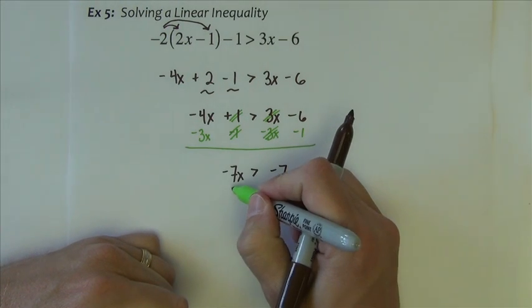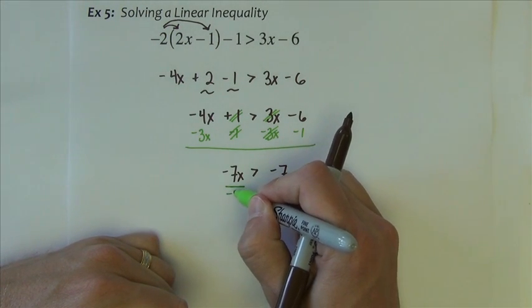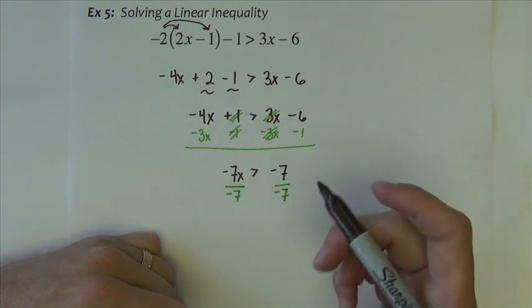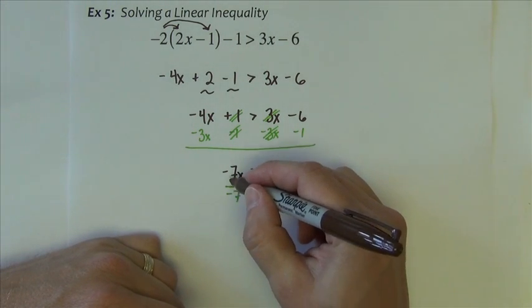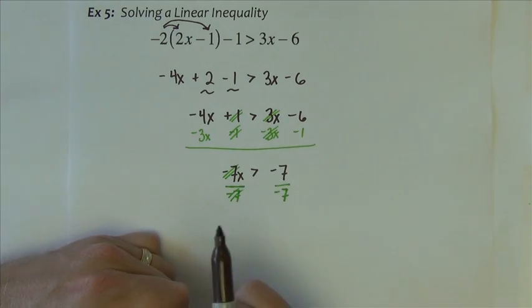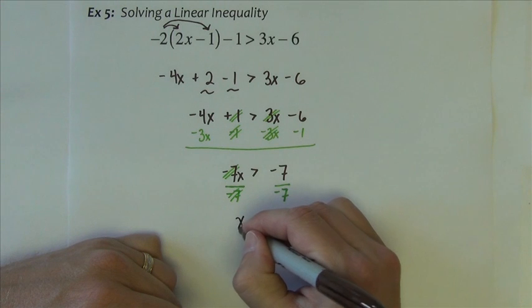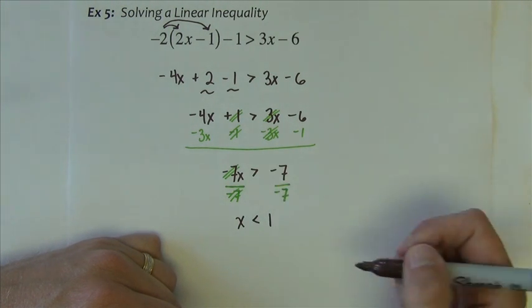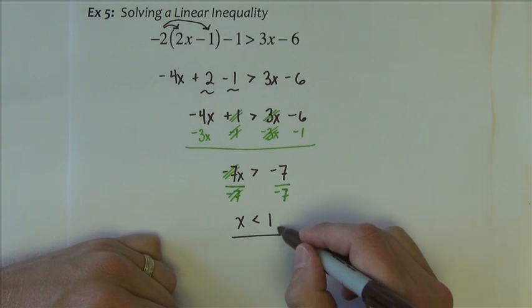At this point in solving the problem, when I solve using division to finish the problem, when I divide only if dividing by a negative number, and I did divide by negative 7, that's when we touch the inequality symbol. Because I divide by negative, it flips, I get x is less than 1.